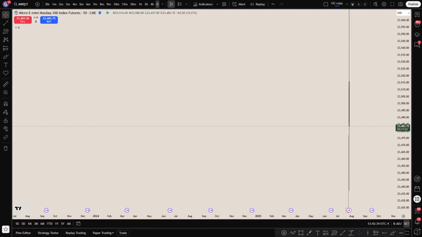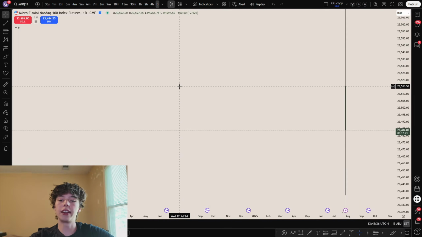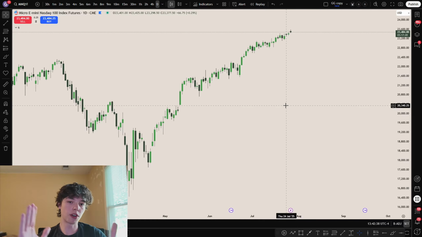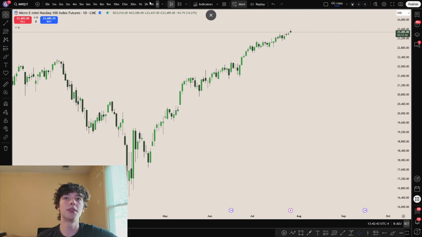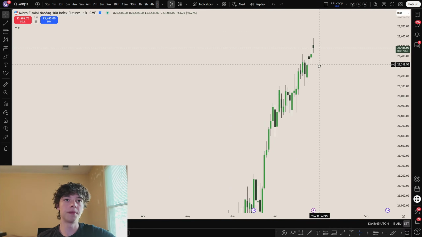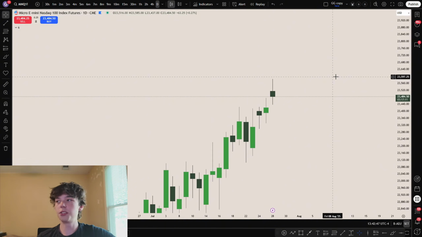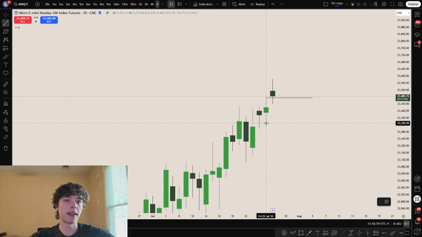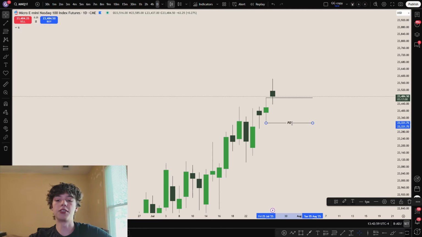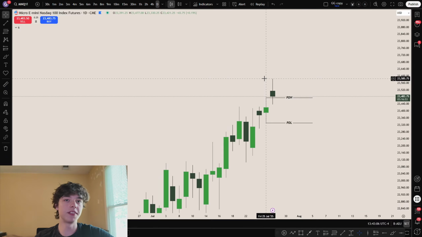So, alrighty. We have our chart right here. First thing you're going to do, you have to start off on the daily time frame. Come on, guys, it's daily bias, all right? So start with our daily time frame, and then we're going to be marking out the previous day's high and low. So it's going to look something like this, okay? Previous day high and previous day low, okay? It's very important that you mark these out, as these are very good pools of liquidity that usually give reactions, okay? So previous day high and previous day low.